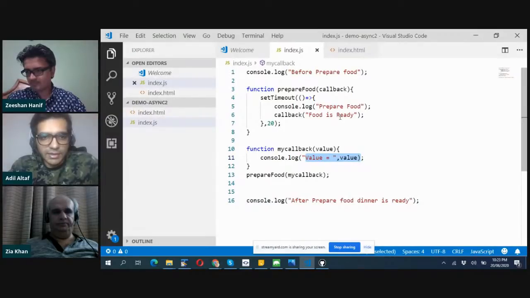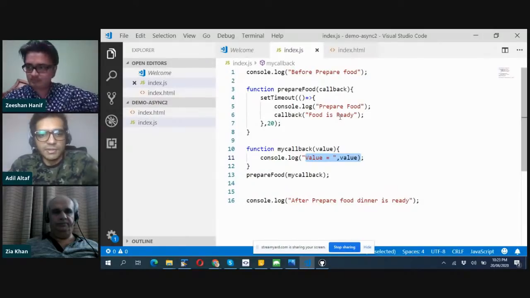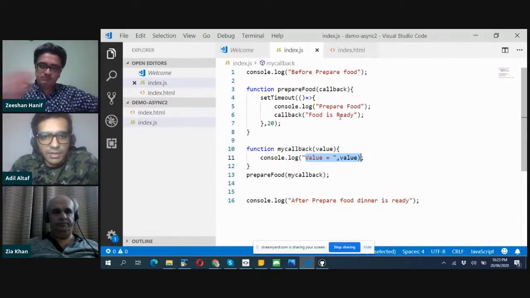So if you look at how it works, when the page loads, it starts from the top, and you get the first initial log coming out, which reads out before preparing food. So that's where it starts, and so far it is sequential. But as soon as we hit the function prepare food, within the function there's a set timeout.